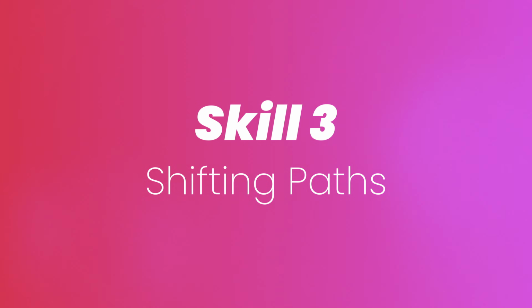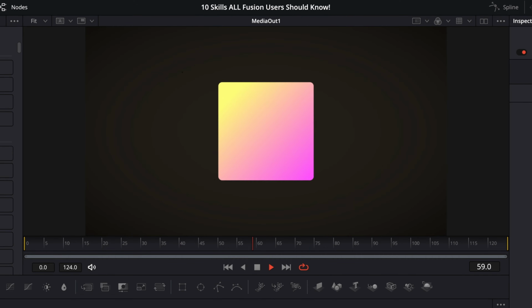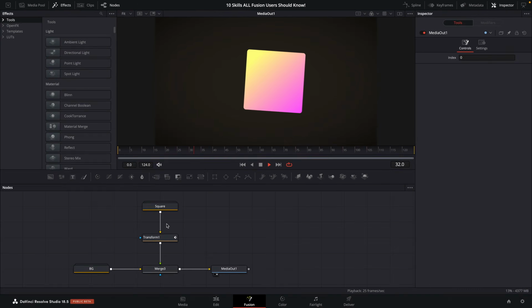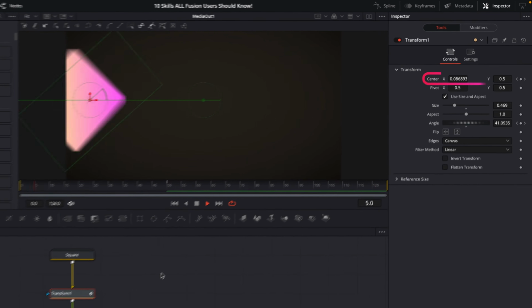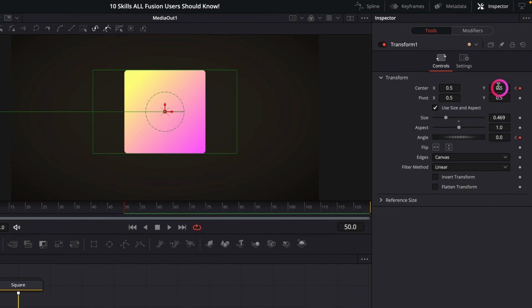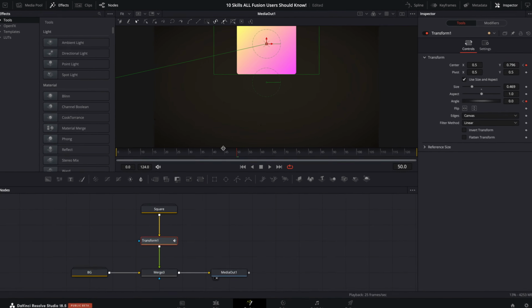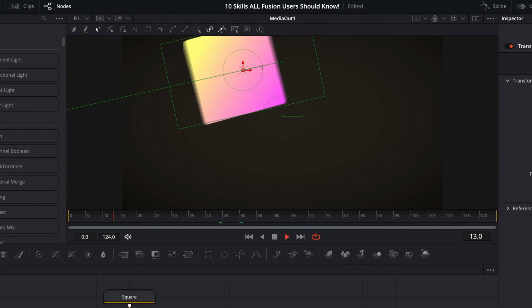This is one of these ones where I have to show a bit of humility because I'm embarrassed to say that I didn't realise you could do this until very recently. So here I've got this horizontal position animation going on, but I want to change the position of the whole animation vertically. This could be a little bit annoying in Fusion because the X and the Y axis are locked together as one parameter. Now if you change the Y axis on one keyframe, you then have to go back and adjust it on all the other ones too, otherwise your animation goes diagonally.